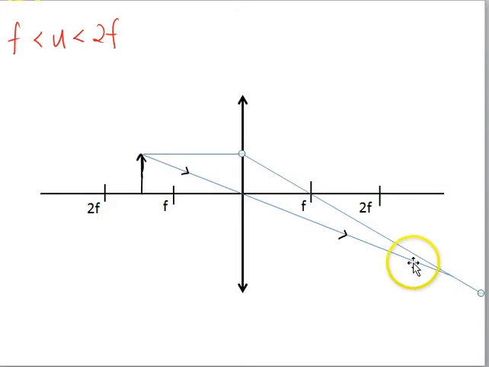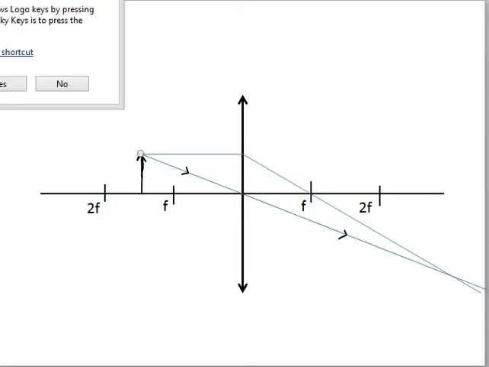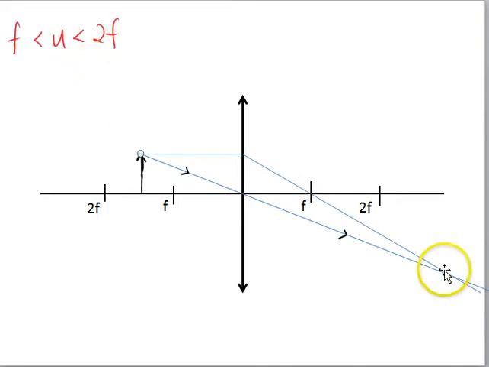Okay, you draw it carefully there. Let's extend this line a little bit more. Okay, so now let's draw the arrowhead. So where does the image form? You can see that the image is now formed at here. Right, the image is formed here.